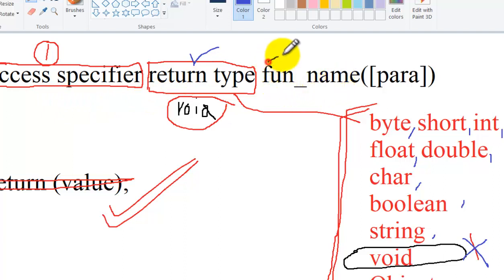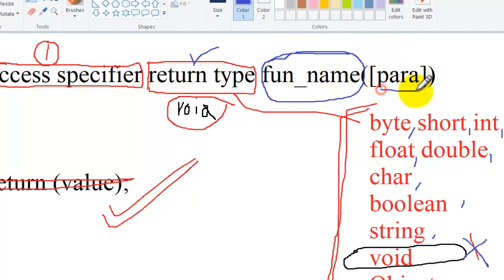The function name is the name of an identifier, like any ordinary name. It also has certain rules. It must not start with special characters; underscore and dollar sign are allowed. No space is allowed. No other symbol is allowed. It must not be a keyword. We have already read this in variables. The same rules you read when declaring variables will be applied for the function also.